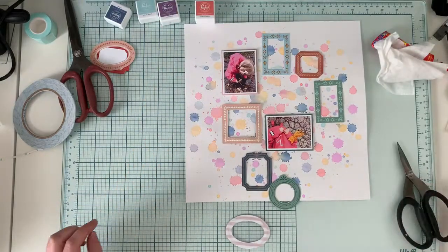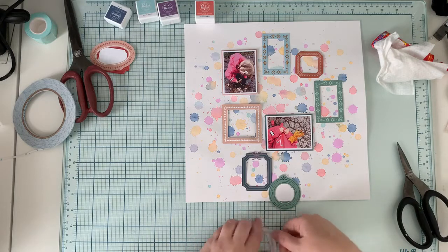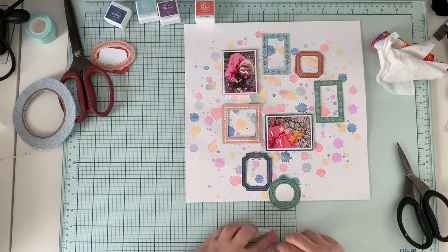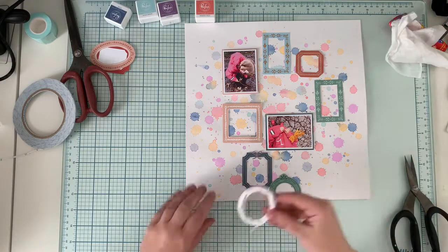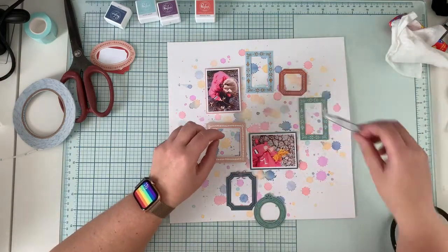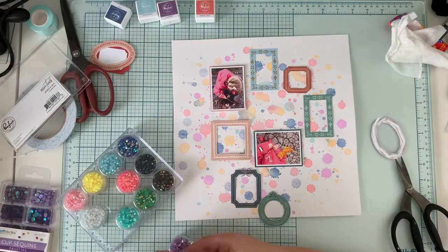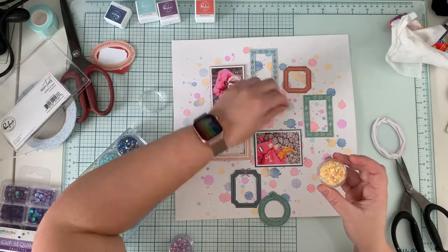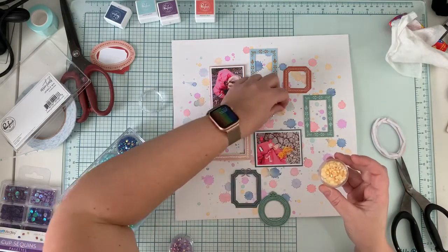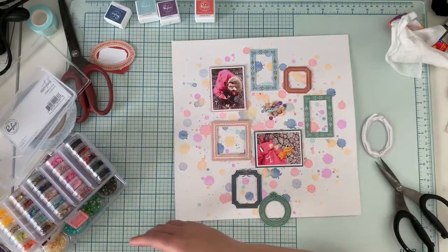And now we have to raise the frame above the surface, and for this I have this amazing product. This is like foam strips. They are bendable, so they are perfect for making any kind of shakers, even in the rounder shapes. You can buy them in scrapbook.com. I really recommend having this product. This is something I use a lot in my scrap room.